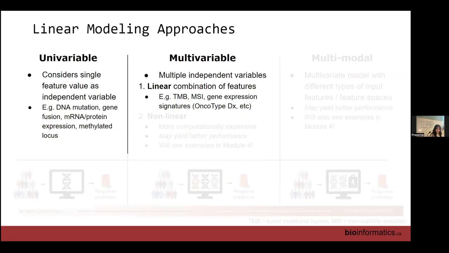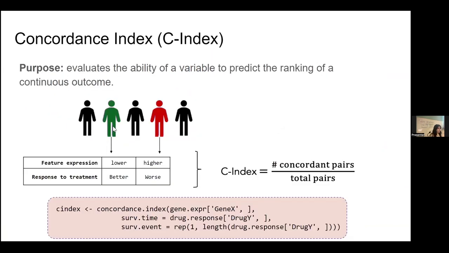So if I go back here, we say this green patient has a gene that is highly expressed, right? And we want to see what is its drug response, and we predicted it with our model. Our model says this patient's response to this drug has an AUC of 0.8, for example, okay? The same model says this patient that has a lower expression of that gene has an AUC of 0.4, okay? So based on the prediction of our model, the lower the AUC, the more sensitive the patient, right? Based on the prediction of our model, this patient has a better drug response compared to this patient. So this is agnostic of the gene itself. It's based on the outcome between the two.